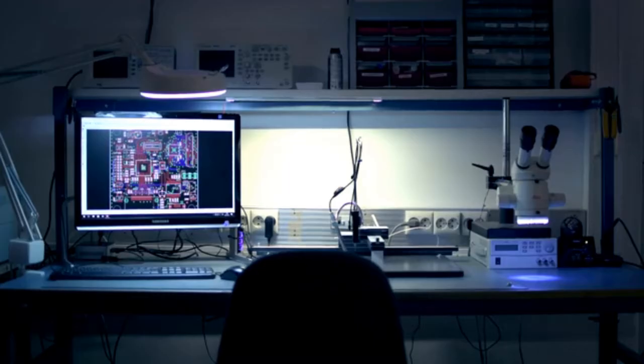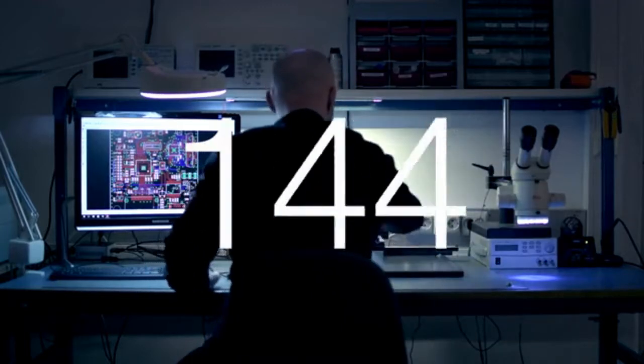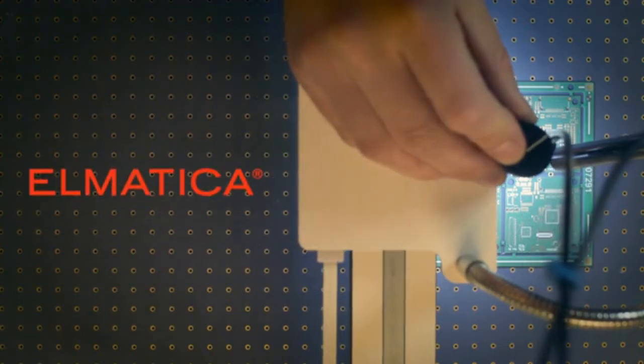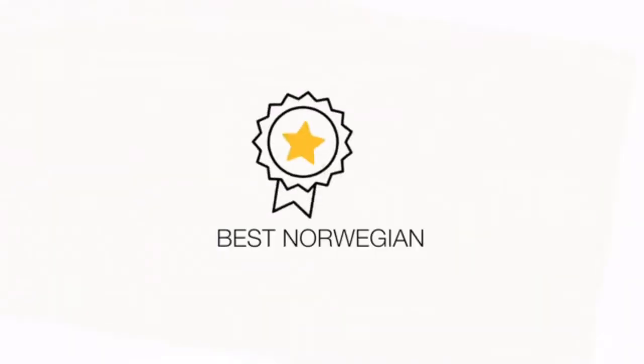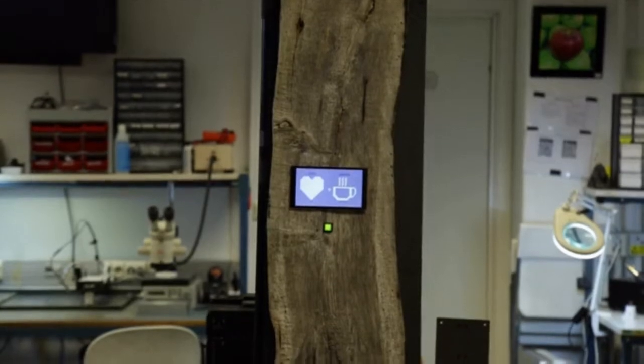You see, we've used the better part of a year to get to this prototype, but now we want to make 1,000 so more people can make more stuff. We partnered with this company to help with the PCBs, since they're awesome at doing that, and we've done this before. Twice. They even gave us an award for it. But we still need some help getting these babies off our hands and into your projects.